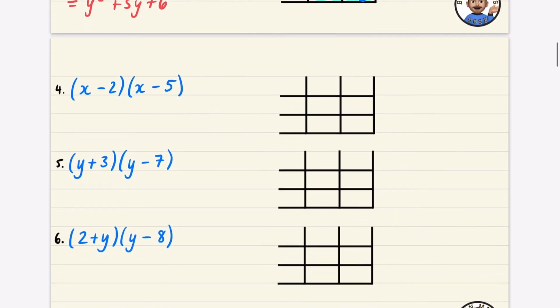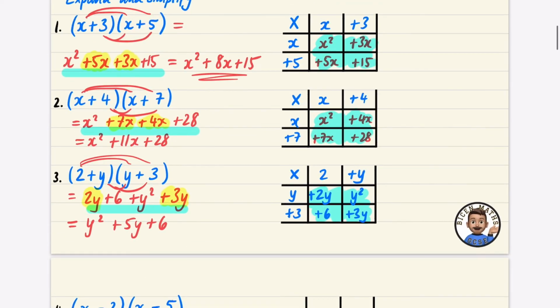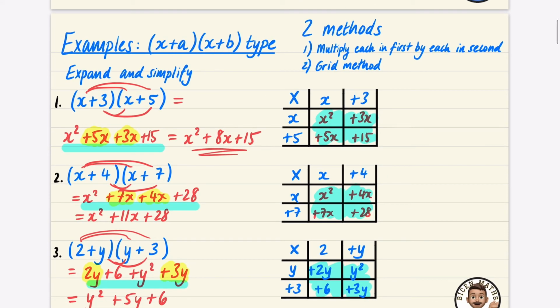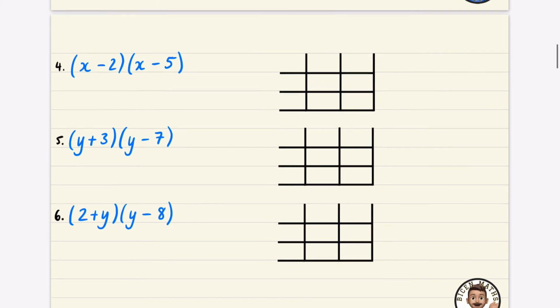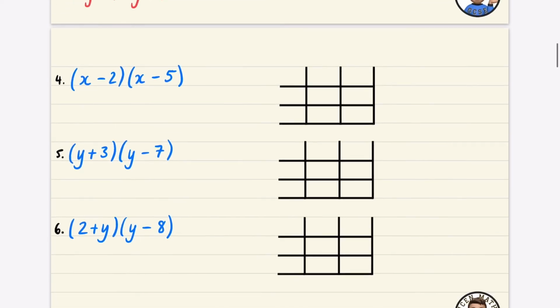Okay, I'm going to quickly do these ones. These ones this time have got some negatives. So I said here that we're going to start off with positive. We're going to do some though where the numbers could be negative. And we're going to do these 9 and then we're going to pause the video at that point.